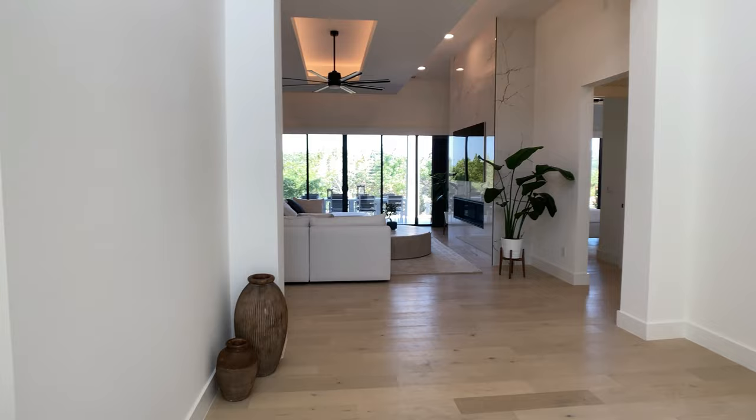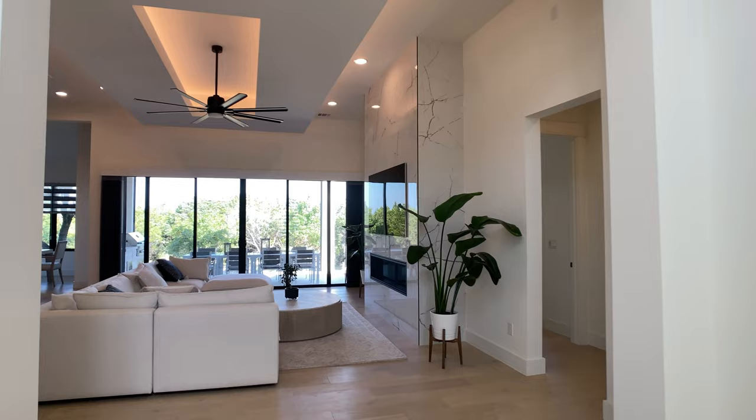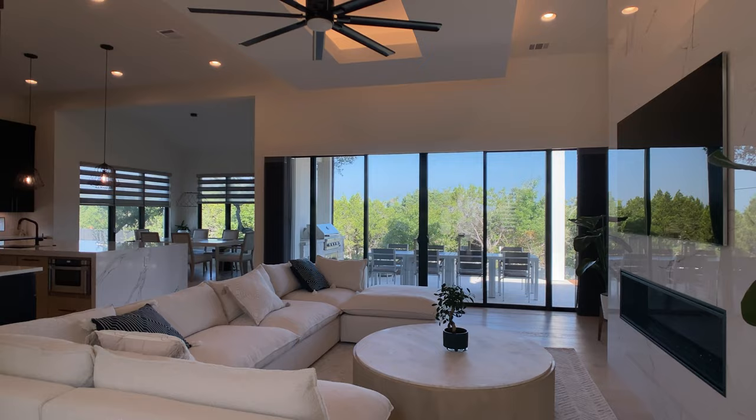There is so much great design work in this home. As soon as you first walk in, it's open to the second story. According to the MLS, we are sitting on a half an acre. I will get outside and show you the backyard. Towards the end of the video, I'll take my drone up in the air and show you Lake Travis and the waterway that's behind this home.